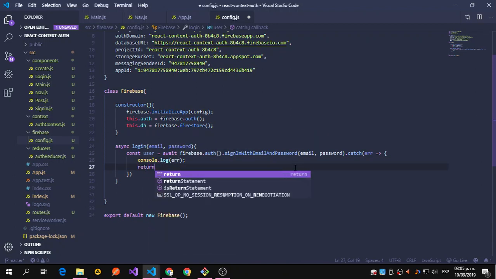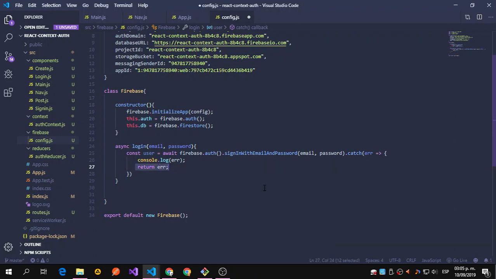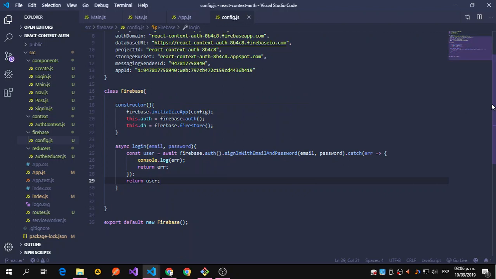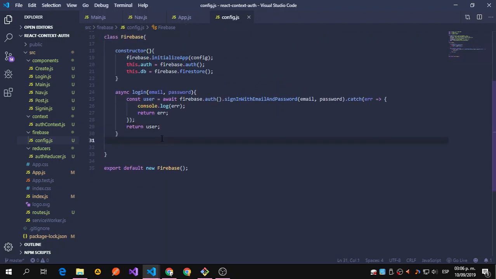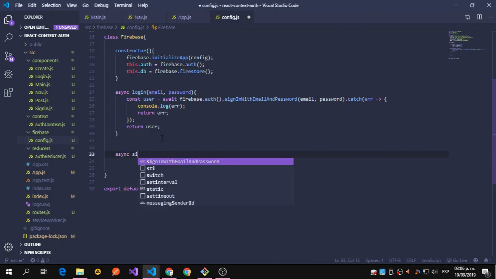And since we want to handle the error, we're going to return the error. This is going to return the error, and we're going to catch that inside our application, inside our component, and if not, it's going to return the user. So we're going to say return user. Now we are going to create the other functionality, that is the async sign in.